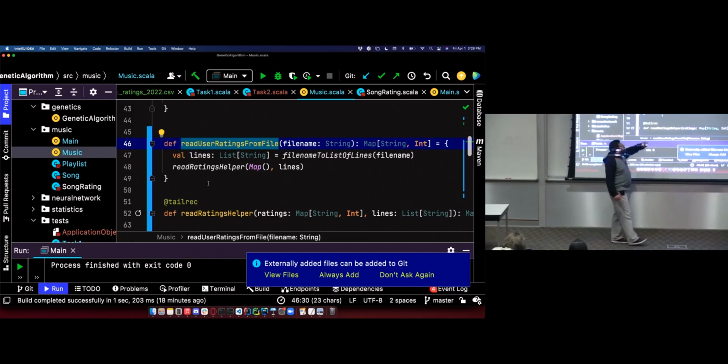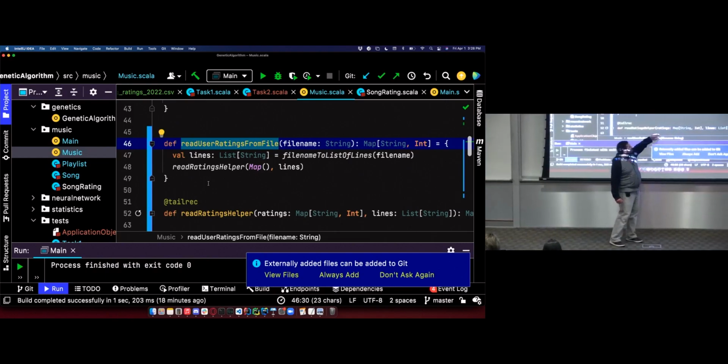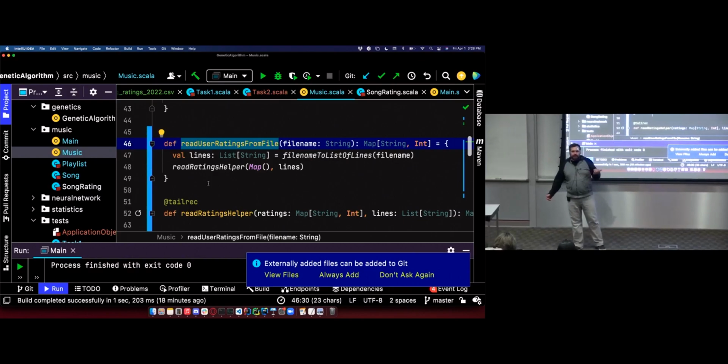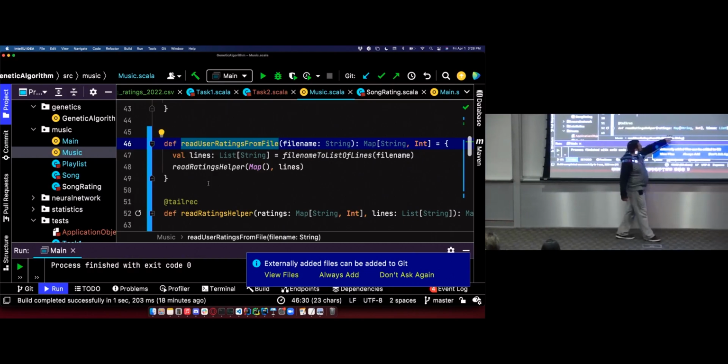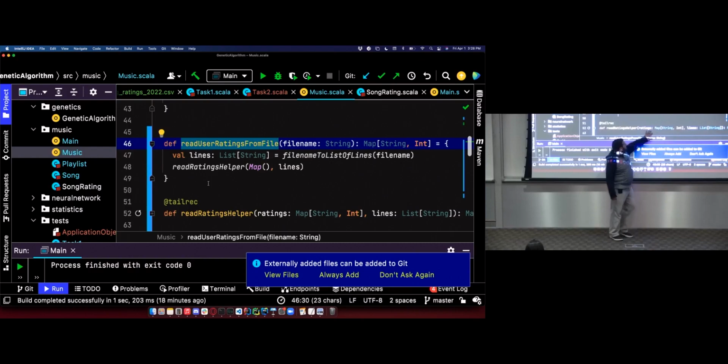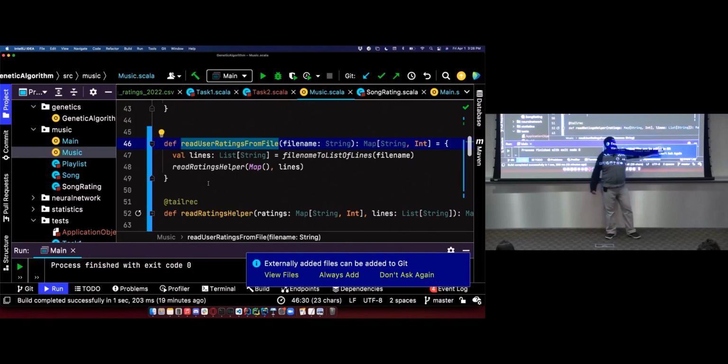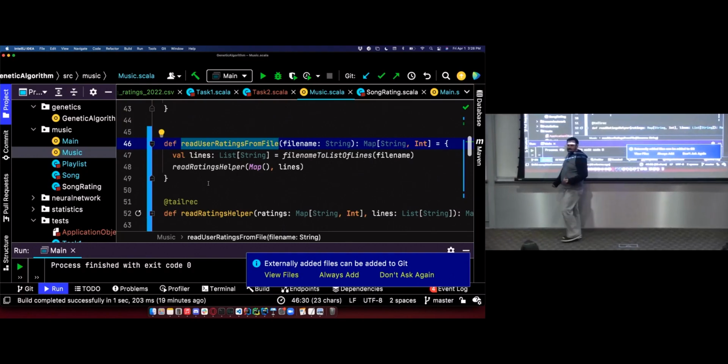So what we want is a recursive method with a different parameter list than the one that we have to write for the homework. How do we do that? We're just going to write the method with whatever parameters we want. I want a method with a map holding my partial answer, which is going to be my accumulator, and then a list of strings, which is the lines that I still need to process.